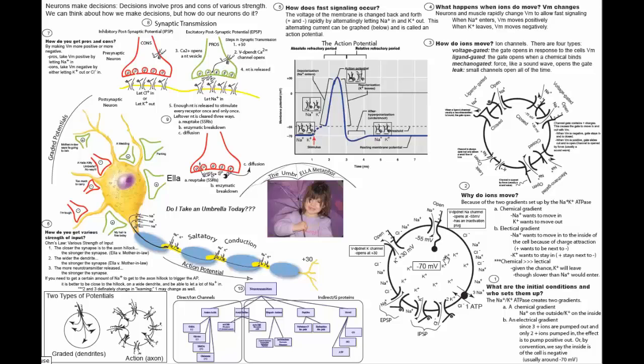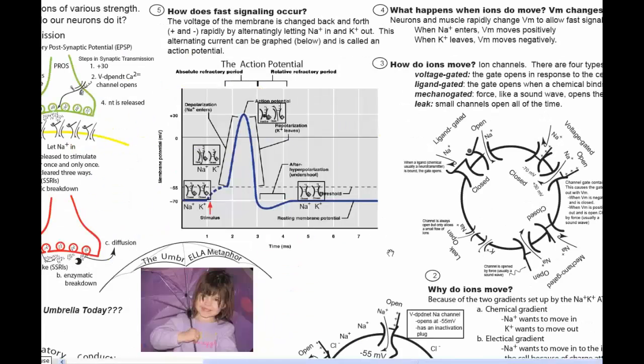Another way we can think about that is if you could open up a channel that would let both sodium and potassium through, what would happen? Now this is a rare situation because most of the time an ion channel is just going to let one type of ion through. So there's a sodium channel that lets sodium through, or there's a potassium channel that just lets potassium through. There is one specific case that is going to come up when we talk about muscle physiology, where a channel will let both sodium and potassium flow through the same opening. And in this case, sodium is going to come in faster than potassium leaves. And that's because sodium again is being drawn in by both the chemical gradient and the electrical gradient, while potassium wants to leave by the chemical gradient, but it wants to stay by the electrical gradient. So hopefully it's clear that ions want to move.